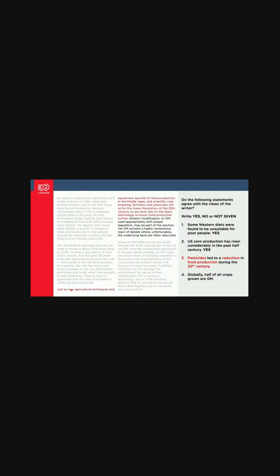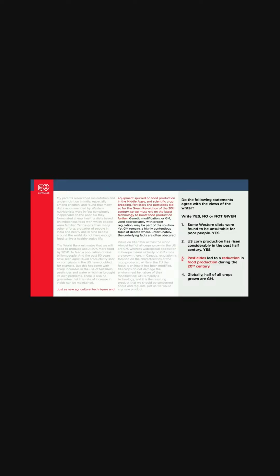Let's do it. Just as new agricultural techniques and equipment spurred on food production, this means encouraged or boosted, spurred on food production in the Middle Ages, and scientific crop breeding, fertilizers and pesticides did so for the green revolution of the 20th century. So we must rely on the latest technology to boost food production further.